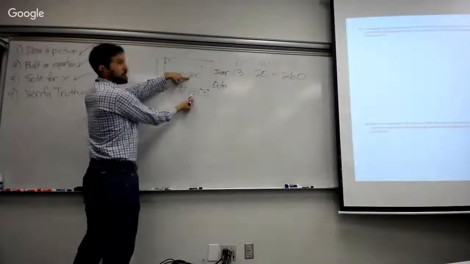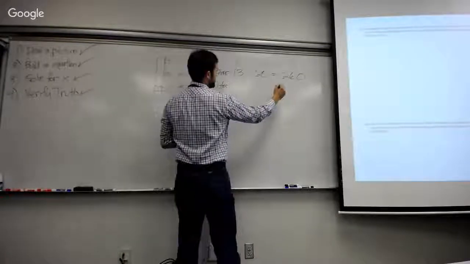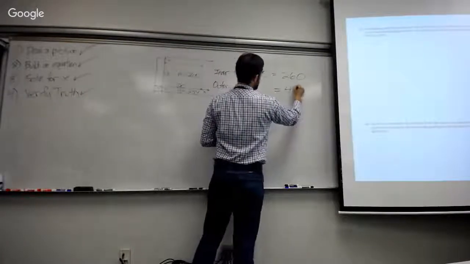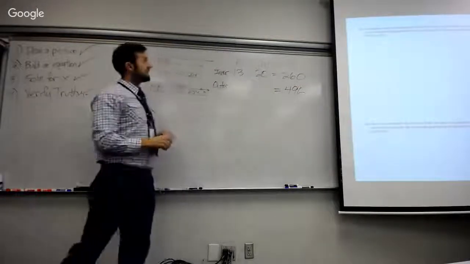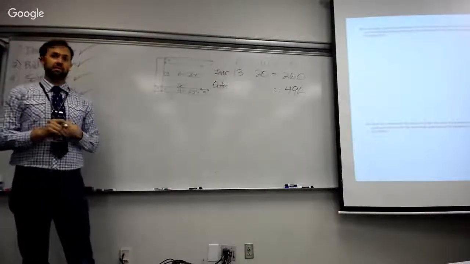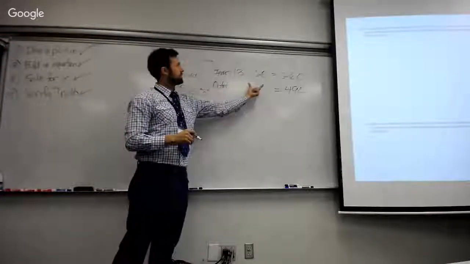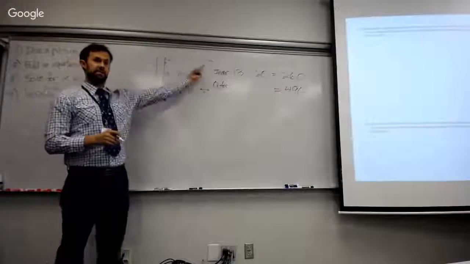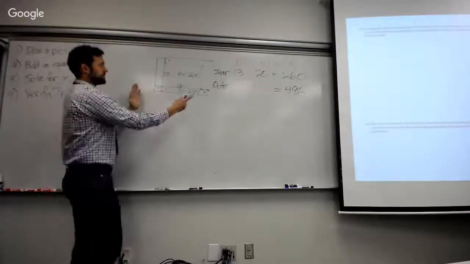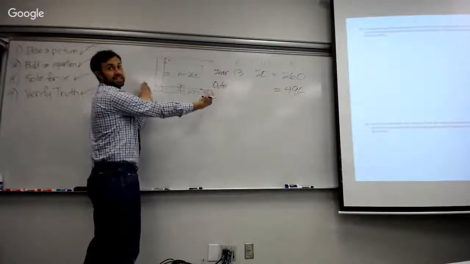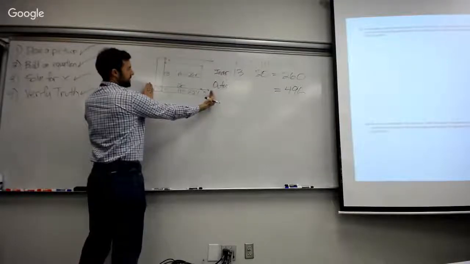494. That's certainly true. So the area of the whole thing is 494. But what's the length and what's the width of the whole thing? So let's start with the width, or the length, I guess. This is the length. How wide is the whole thing?